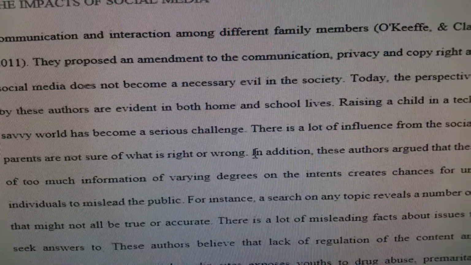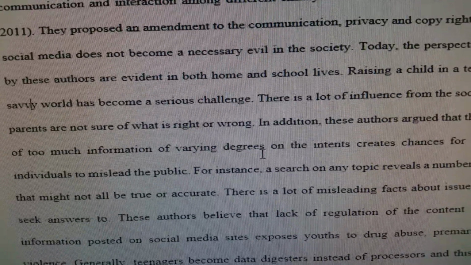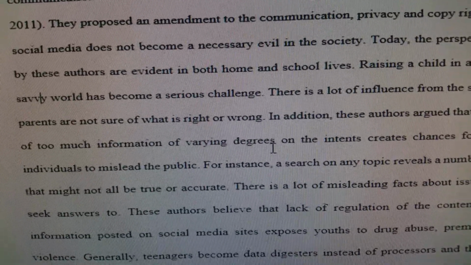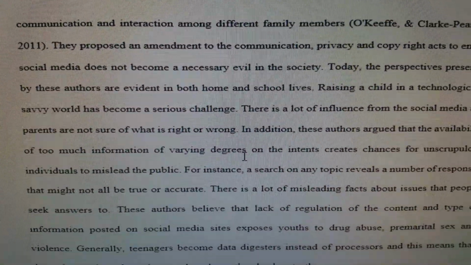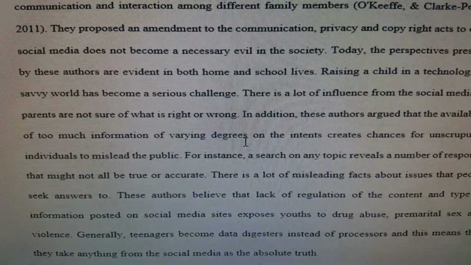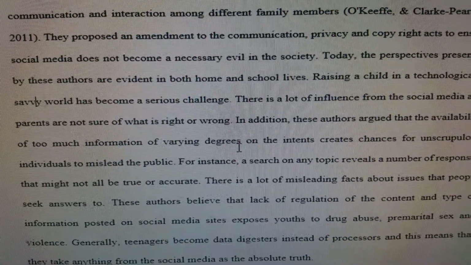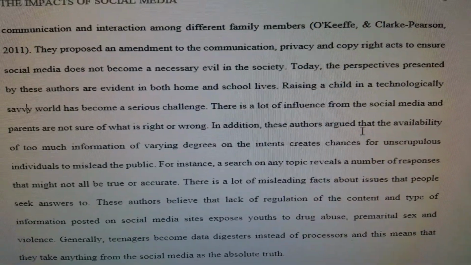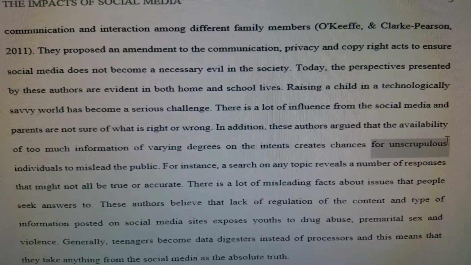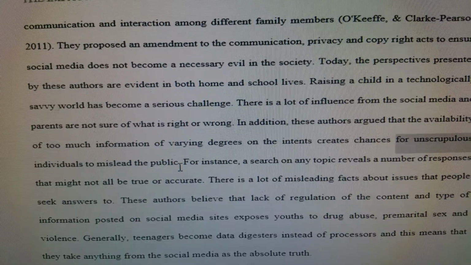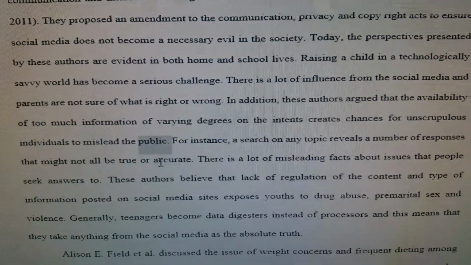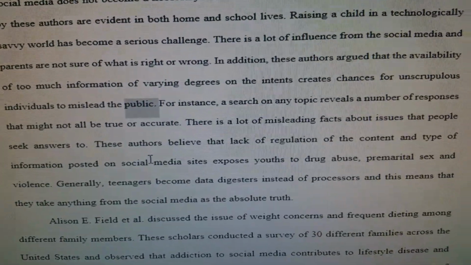In addition, these authors argue that the availability of too much information of varying degrees on the internet creates chances for unscrupulous individuals to mislead the public. Okay, we stop there.